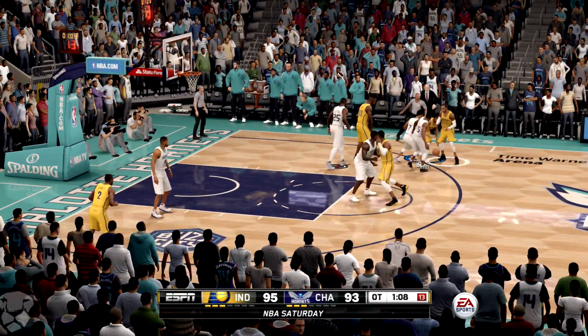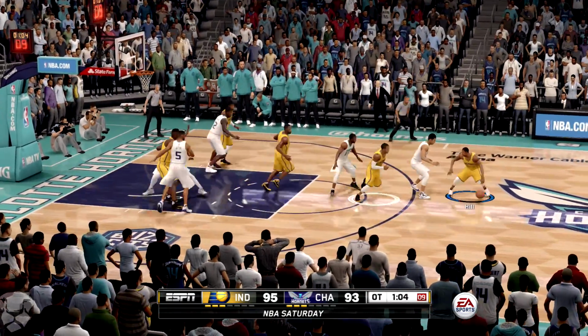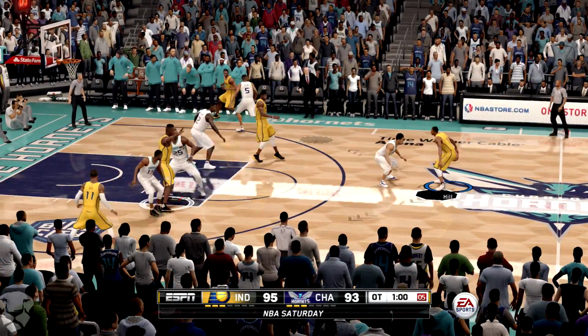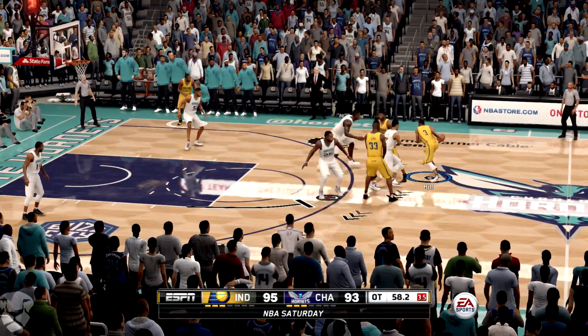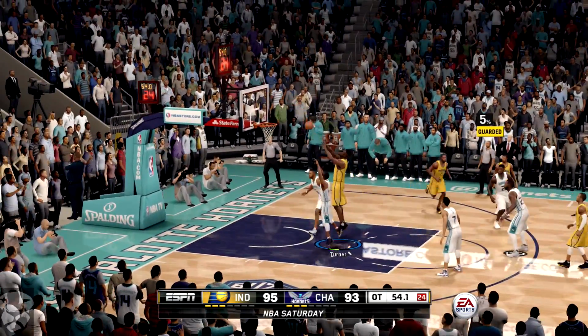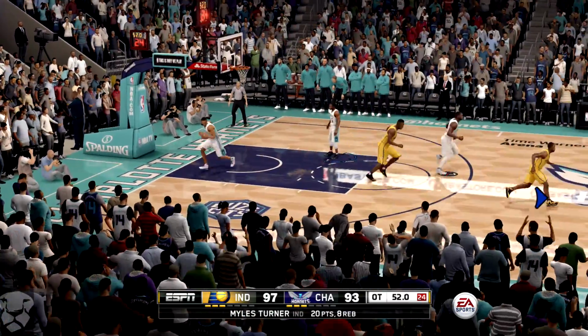Set that screen. Come on, clear out. We gotta run a play. Everybody's all bunched up. Alright, look. Going right. You going right. Who's coming in the middle? George Hill. Oh, look at that. Turner gets that rebound. Look at that.